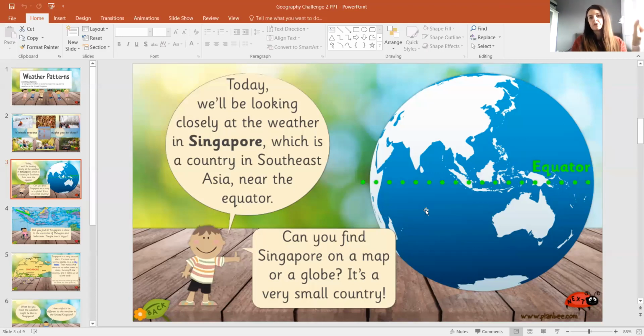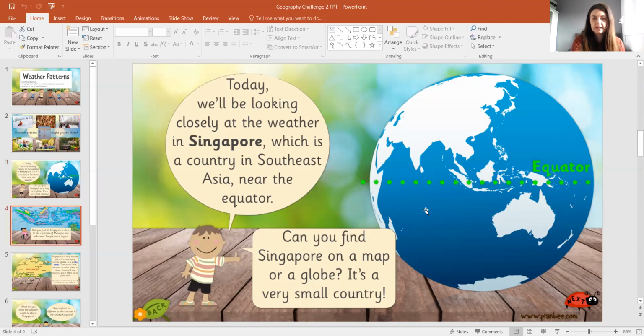It's a line that goes all the way through the middle of the globe and all the way around it as well. So it's a straight line that goes all the way around, and you can see it on maps as well. It's a line that cuts the top half, which is called the northern hemisphere, and the bottom half, which is the southern hemisphere, and it's the line that's in the middle of those. So if you've got a map or a globe at home, have a look and see if you can find Singapore on it. Okay.